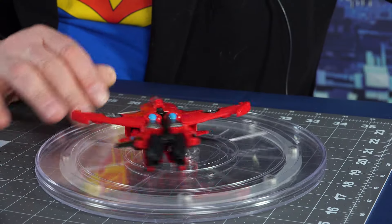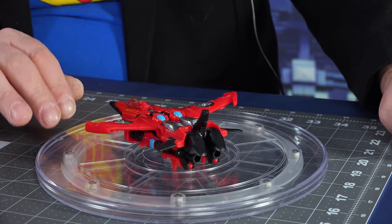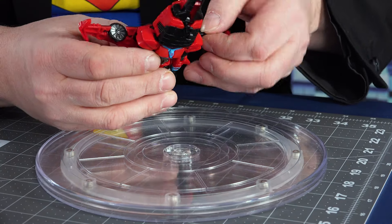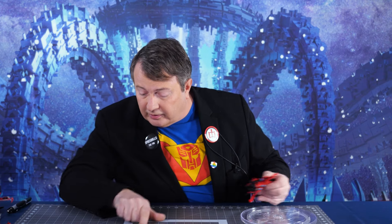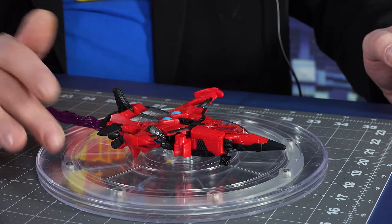There are 16 steps for this Windblade. There she is in her vehicle mode — a very cool looking VTOL jet. The fans are supposed to provide her lift so she can go straight up. Nice deco — the silver from the legs and the silver on the fans carries over, and the fans can be moved forward for additional speed. Nice clear cockpit, which doesn't open. Her sword — I hate to say it, but you put it up her backside according to the instructions — you plug it into the knees, or where the feet are. So she's got a big blast effect coming out. Weapon storage, which is nice. And when she lifts off, you can lift her landing gear right here, and then she can fly into battle.